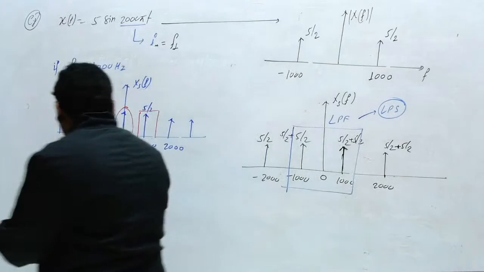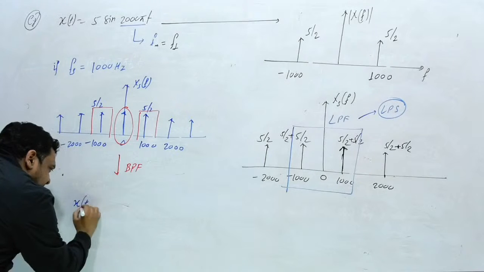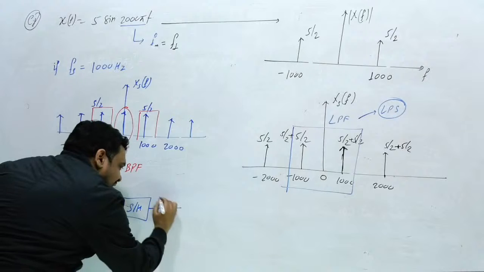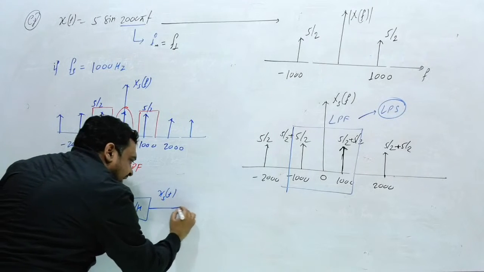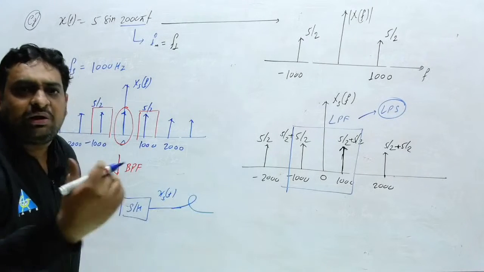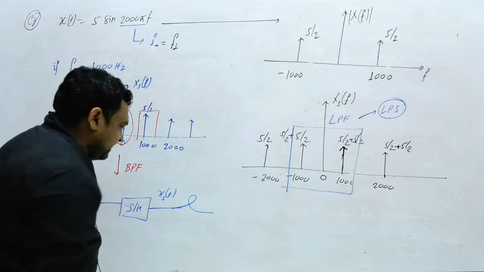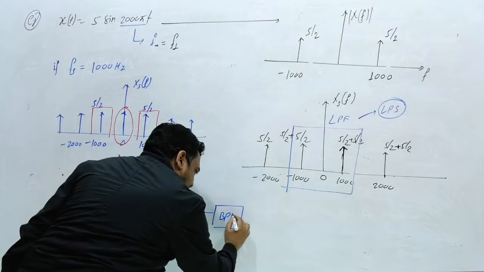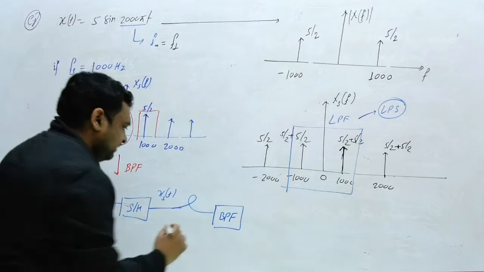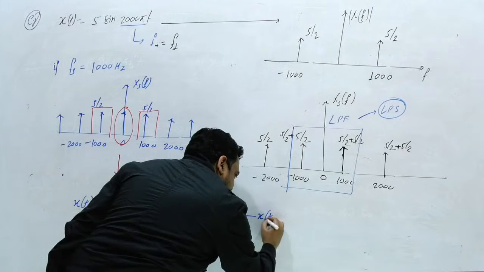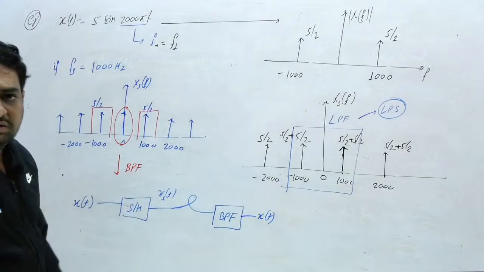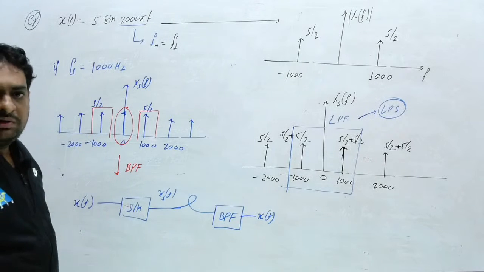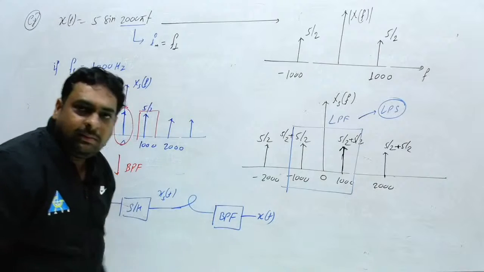Getting this thing? So again I am going to draw. If this is the signal xt and this is the sample and hold circuit, you get the sampled signal, and you transmit it either through an analog to digital converter or in analog, that is your choice. And if you receive it here and pass it through a band pass filter, then again we can receive xt here. So two kinds of sampling are possible: one with a low pass filter and one with a band pass filter.